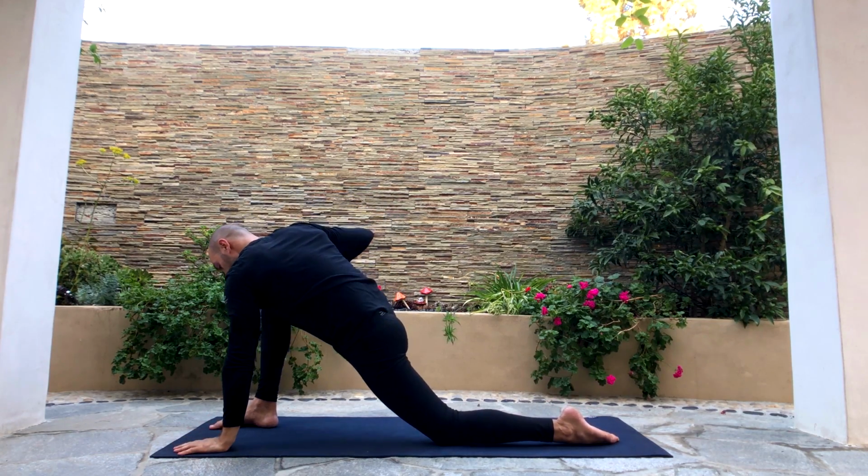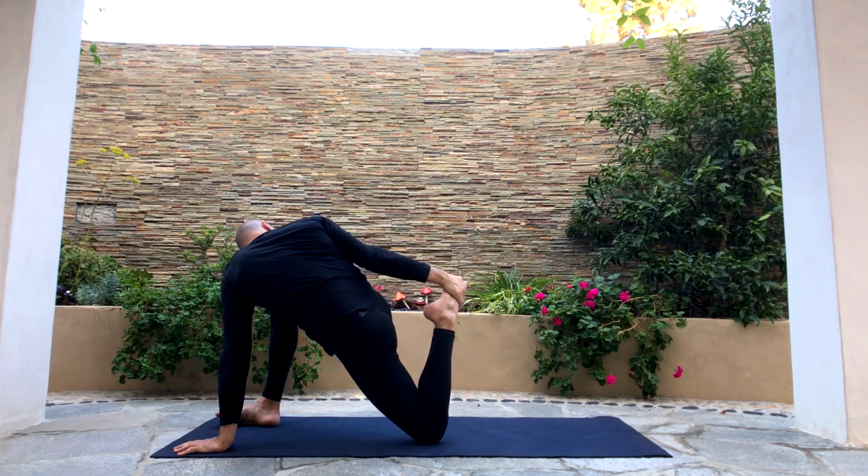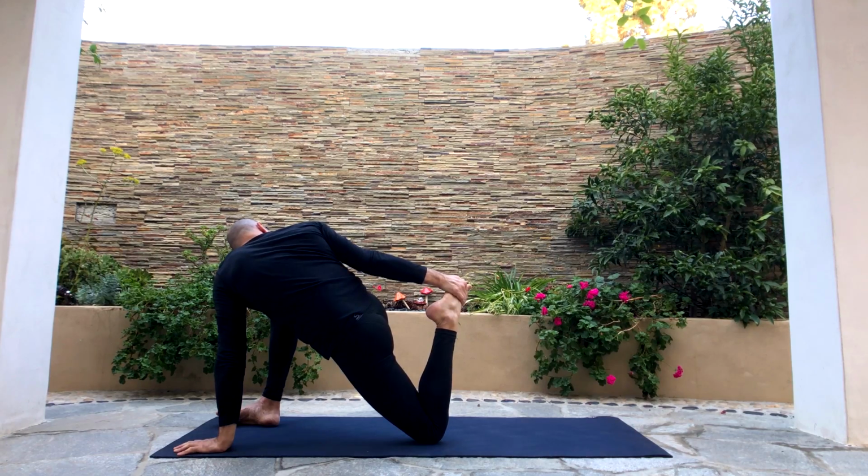Kick the back foot up and grab it with your right hand. Again, grab the pinky side of your foot, preferably, and look back at your foot. Again, you can alternate between kicking the foot away from the butt and pulling it in toward you using your biceps. You can also just bring your left hip forward and down. Don't forget to breathe.